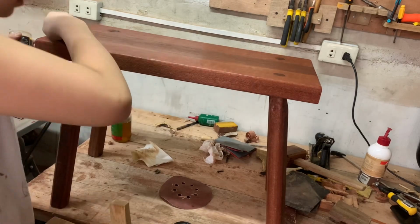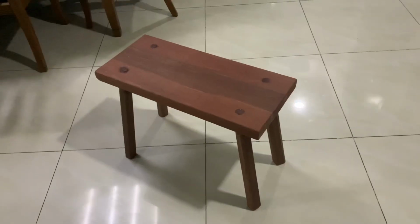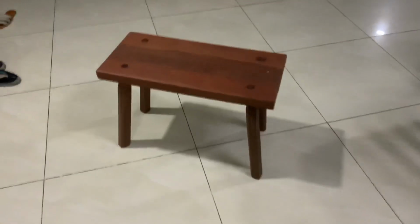And here's the follow-up coat with just some beeswax. I'm very happy with how this turned out. This is actually one of my favorite hand tool projects now. And I've got the angles of the legs pretty well, and they're pretty flush to the floor.